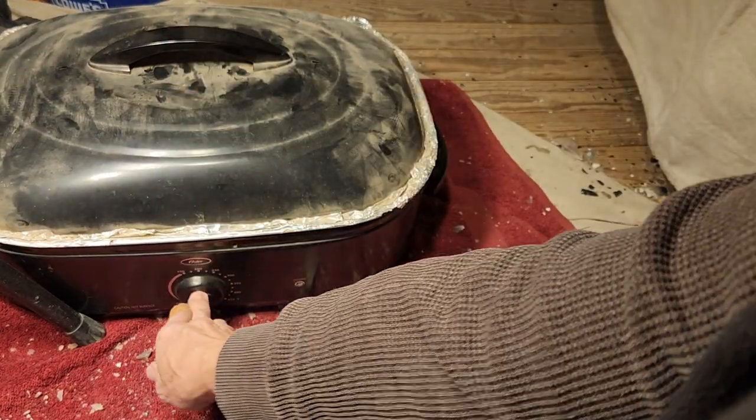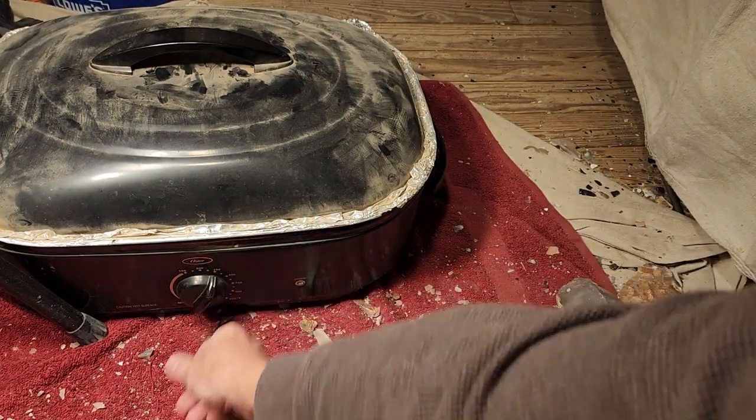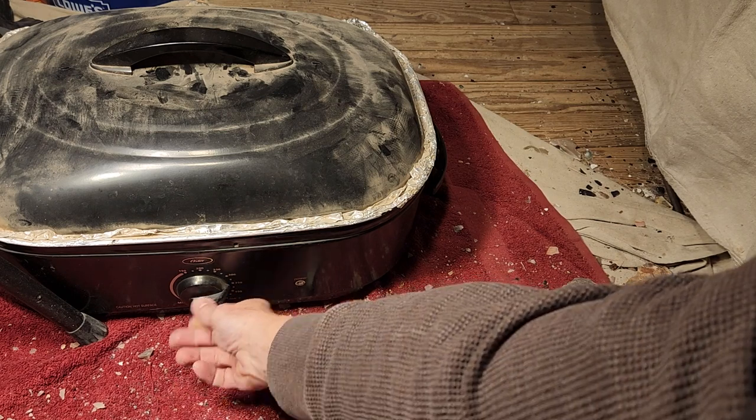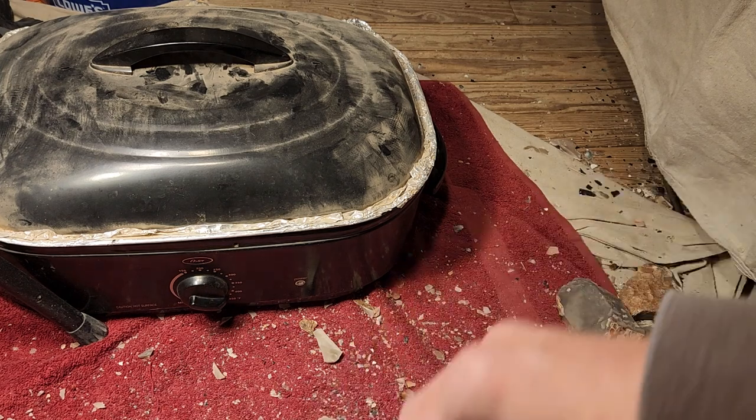Put the lid back on. Put it up at 200 for 4 hours to get it up. 250 for an hour, 300 for an hour, 350 for an hour, 400 for 4 hours.